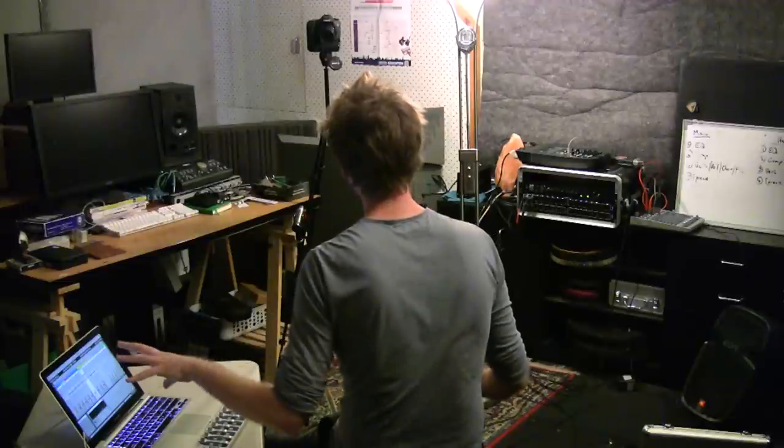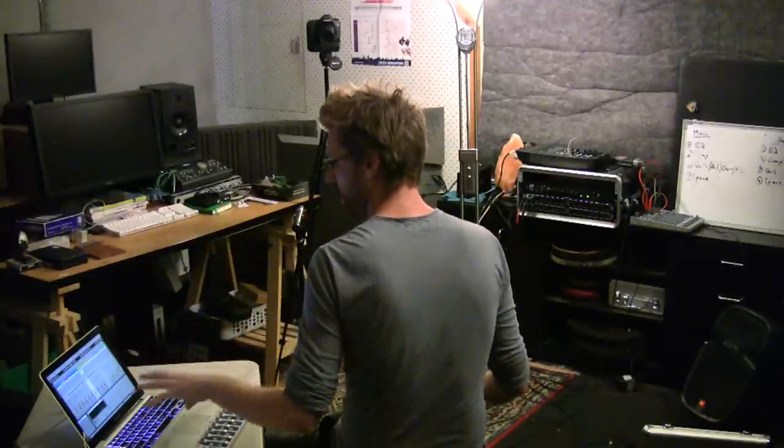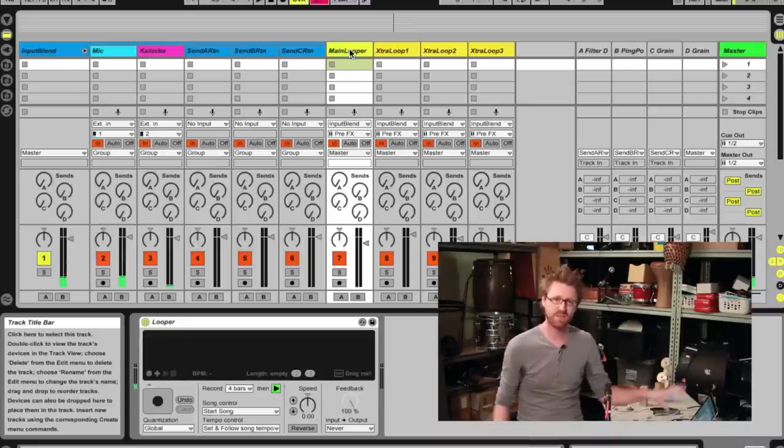One of the great things that Live does is it uses the looper device as well as clip recording, but especially the looper device, to create loops that can then set the speed of the transport, or the tempo of the song, basically. And we can base the tempo of a song on the first loop that we record, which is a very useful thing. And then everything else afterwards gets quantized to that.